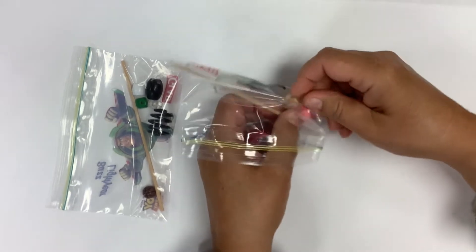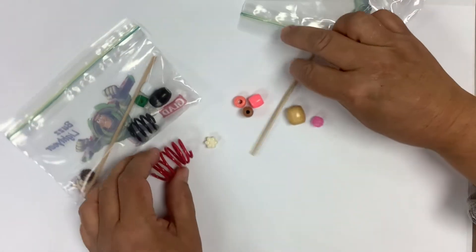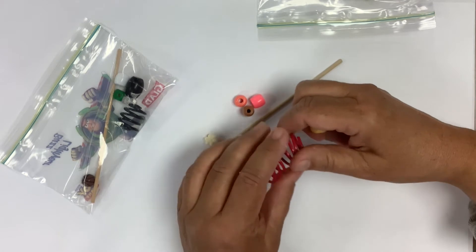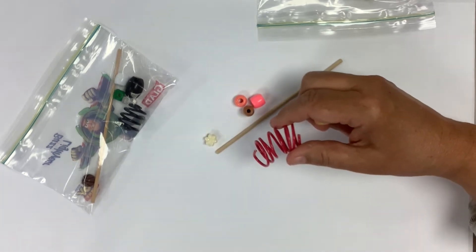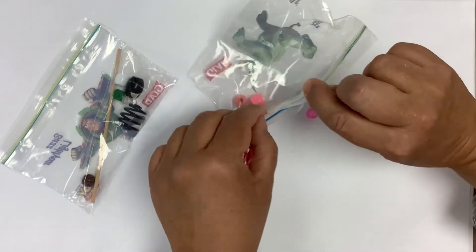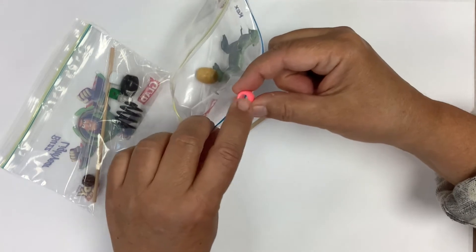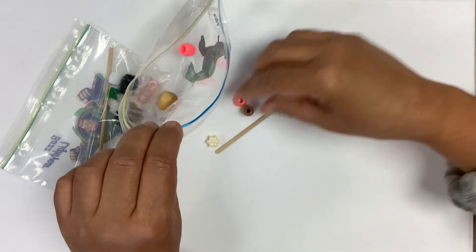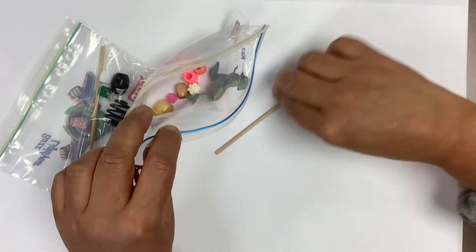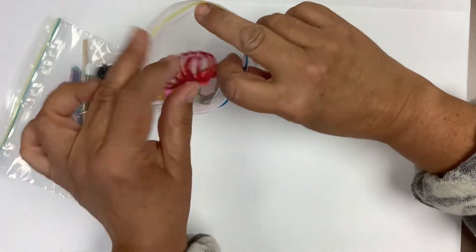It'll have a stick. I used kebab sticks where I cut off the point, but you can use most any kind of stick — a dowel rod or even a stick from outside if it's even enough. Then there's the wire. See there's a little piece of wire in there. When you straighten it out you can turn it into any shape. Then there's some beads. The beads are all sorts of kinds. This one has a big hole in it so that you can fit both the wire and the stick into it when you glue it together. The rest of the beads are all just cute little colorful fun beads, and that's what you'll get if you come to the library.